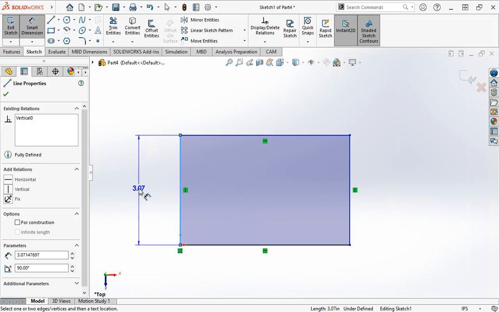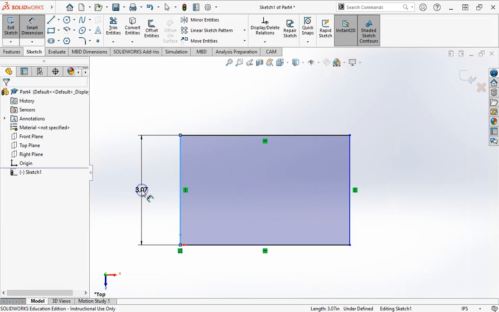Some places you definitely don't want to put a dimension. You don't want to put the dimension where it's in the way of an edge like we see right here. You definitely don't want to put it somewhere like this, where you can't see it very well. You want to move it away from the part so that you're not going to accidentally click on it. The other issue is, if you keep the number really close to your part, when you go to make that second click, you might accidentally click on something else that you don't want to. So generally, if you just scoot it away from the part and click again, you should be just fine.